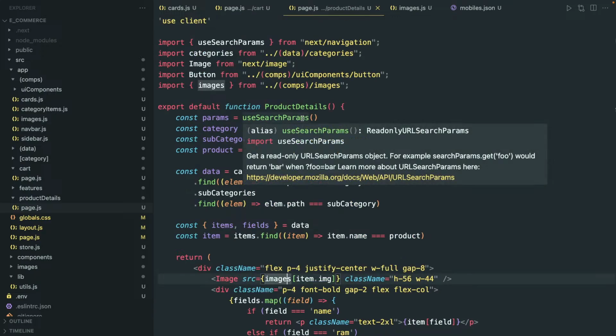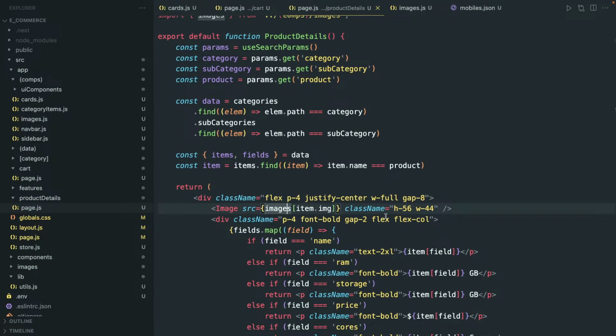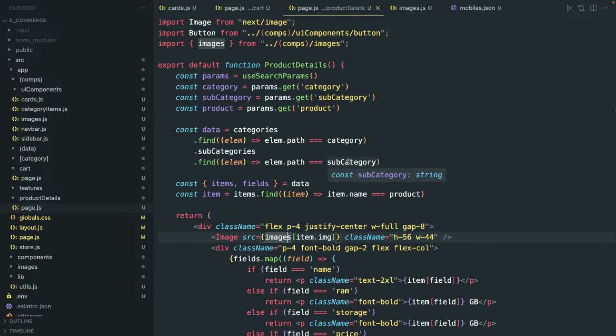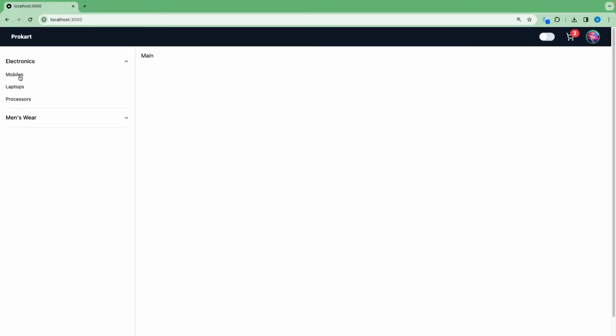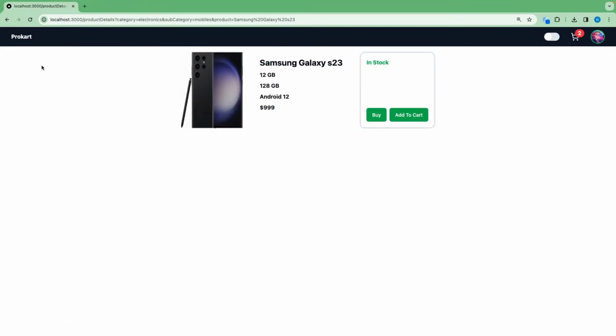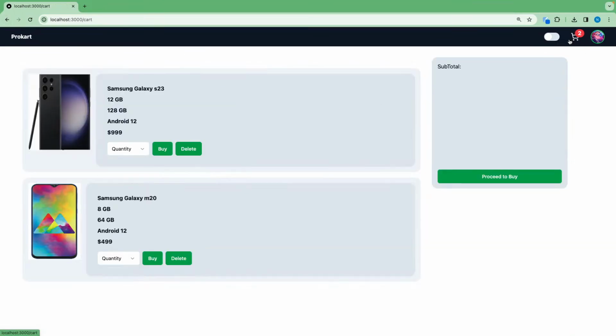I don't need to go further down the details, so I will not do that. The product details, let me go to the product details. Okay, it is not fully ready. We will also come to this, but currently let me finish our cart component.